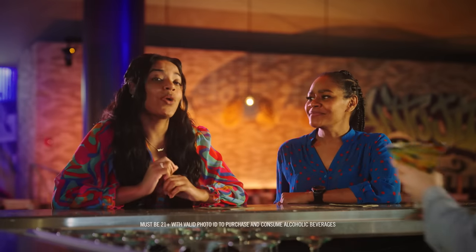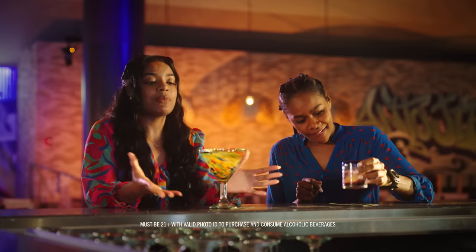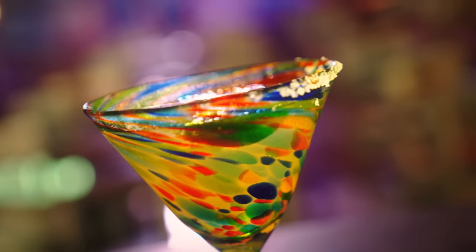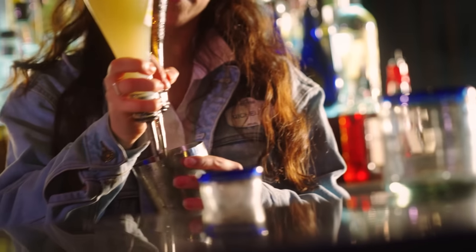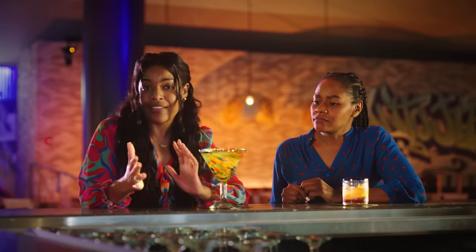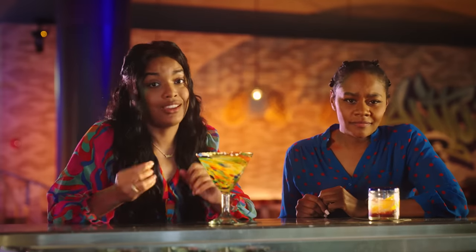So we have made our way over to the bar. Where I have in front of me the grand margarita. And look how grand she looks, Brandy. My glass is super unique. It's so cute, and the taste is even better. The tamarindo really brings out such a pungent sour taste. It's equally balanced by the agave nectar sweetness. It's just a well-rounded drink altogether, and I'm loving it.